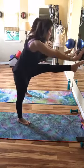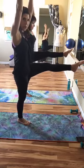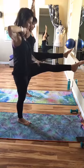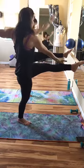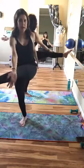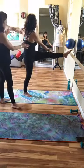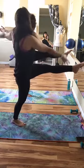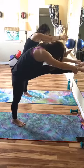Okay? So from here, we're going to come back up and we're going to twist our body over the side that is up. So our right leg is up. We're going to twist to the right. Okay? For me, I like to push the back of my hand to that leg and stretch. Yes. And you're just going to open up as far as you can comfortably. You're gonna take a big breath here, come back up and down one more time.